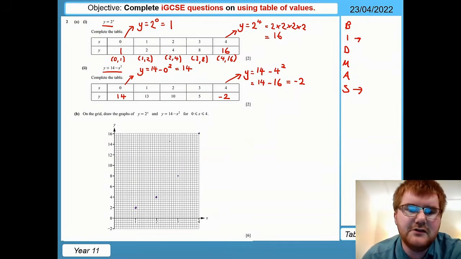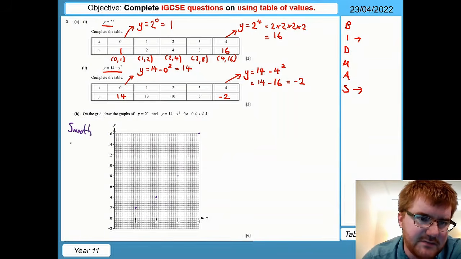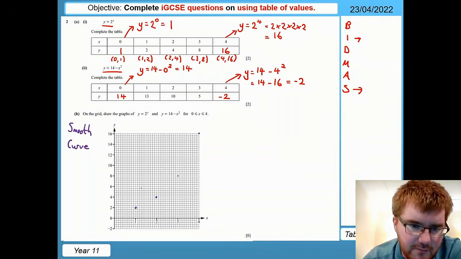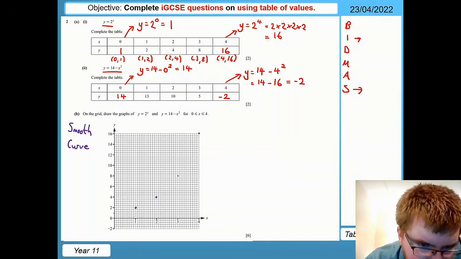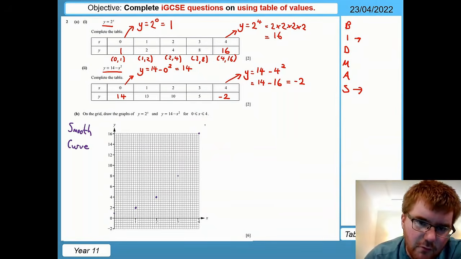And what we now need to do is draw this up with a smooth curve. That's really, really important. So I'm going to write that on the side here. You must be joining this up with a smooth curve. This is not dot to dot, not joining up the lines here one at a time. We're going to join this up in a smooth curve. Now, I just noticed that point disappeared. That's annoying. So we're going to start here and we're going to do a smooth curve all the way through.